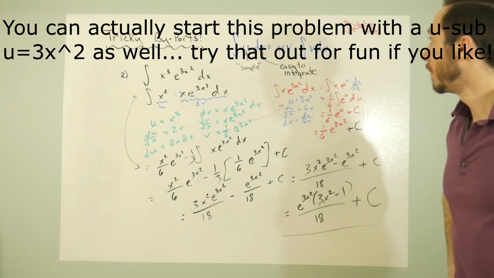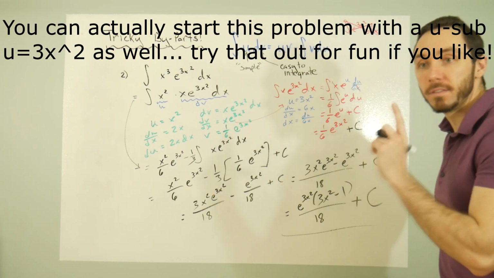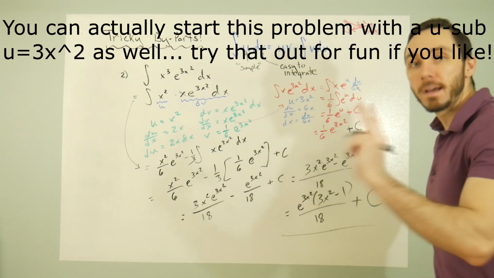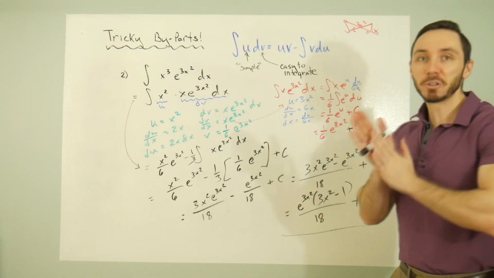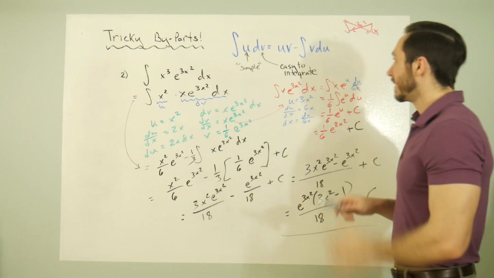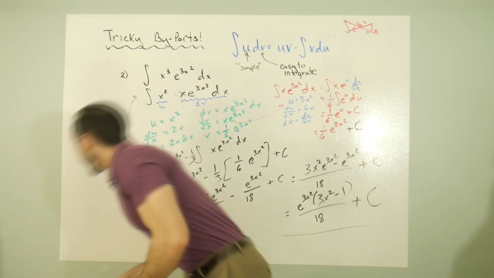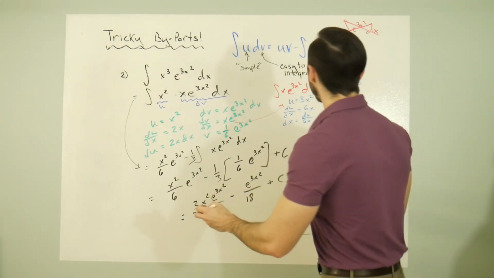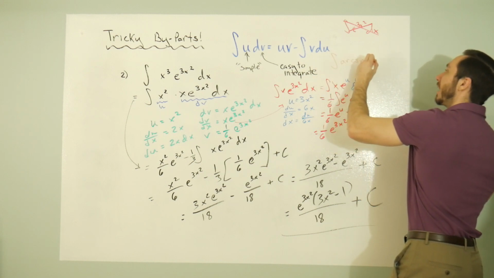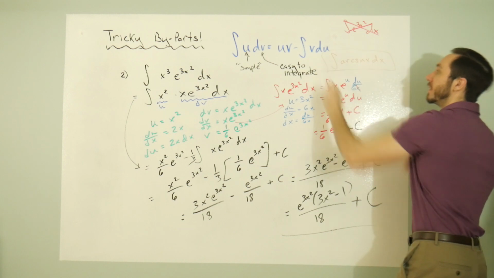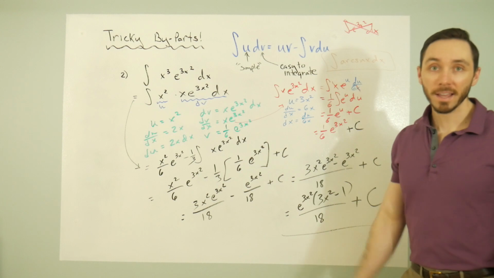If you want to see some more crazy by-parts problems, I suggest you look up case of the unknown integral and tabular method or DI method. Those are other ways to have a tricky by-parts. And then the other tricky by-parts setup, doing another color that you can do at your own leisure. And where the heck am I going to put this? Integral of arc sine x dx. This guy right here, you wouldn't think it is, but it is. It's a by-parts problem, and you need to be creative in your choice for u and dv.